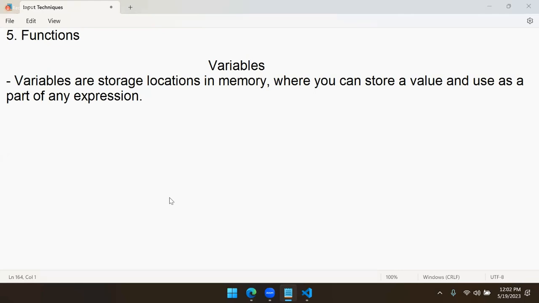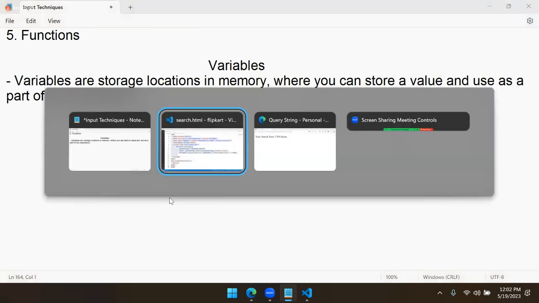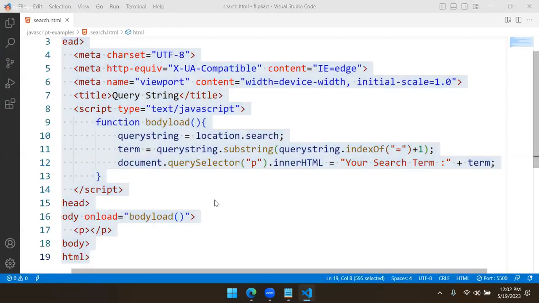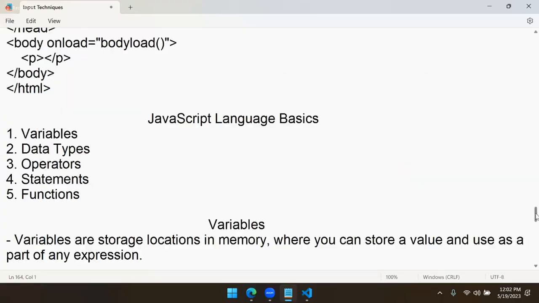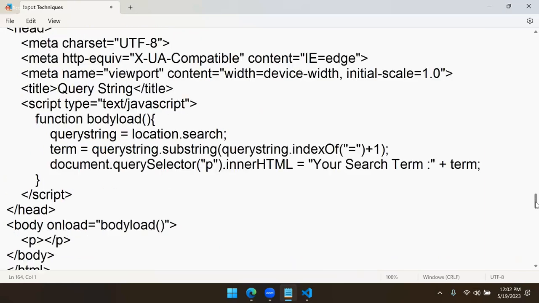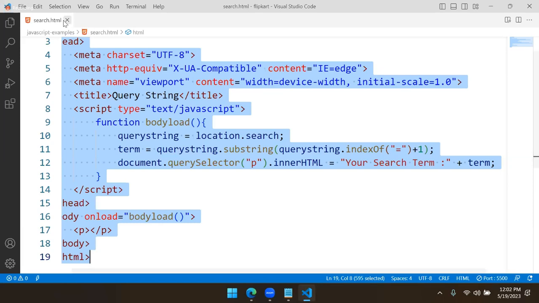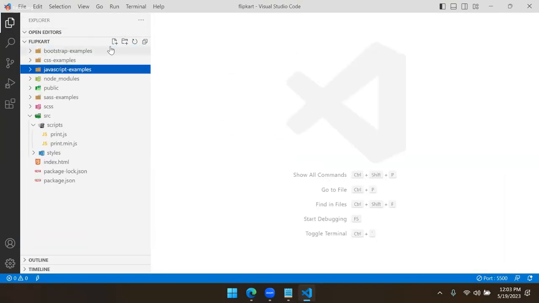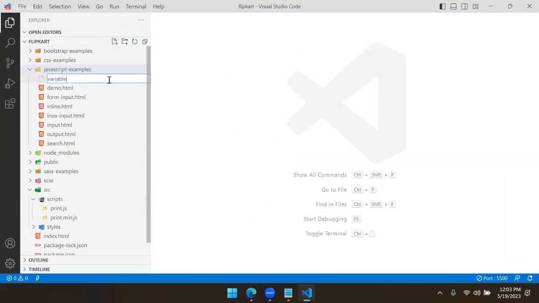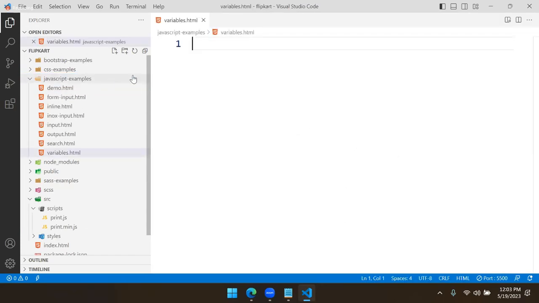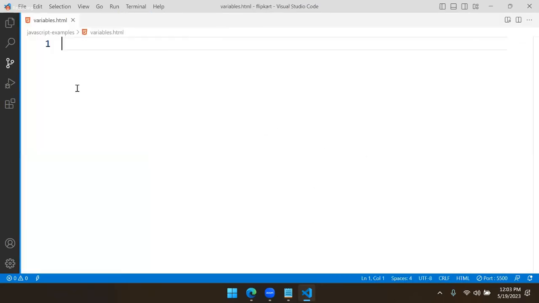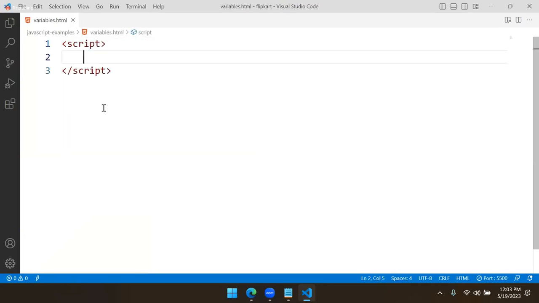Suppose I'm showing here a simple example. So I will go and add variables.html. Here we will write a script. In this script, we are writing some output.